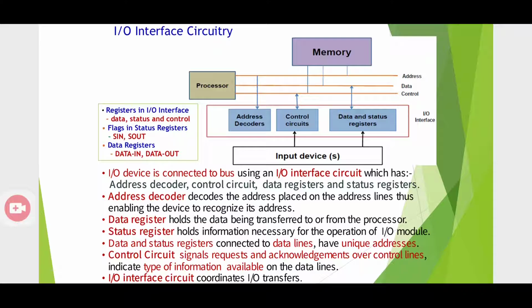The control circuit signals request and acknowledgement over control lines, and indicates the type of information available on the data lines. So all this I/O interface circuitry coordinates I/O transfer. Data transfer to and from the processor and the input-output devices is coordinated by the I/O interface circuit.